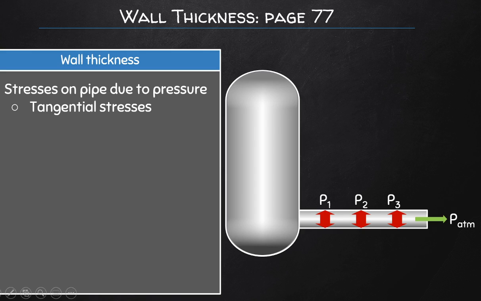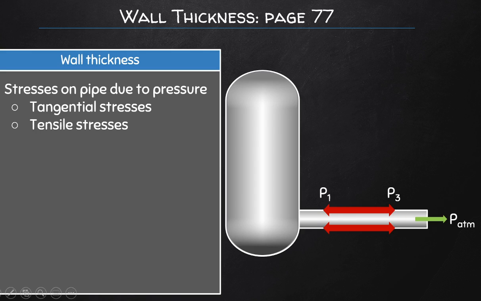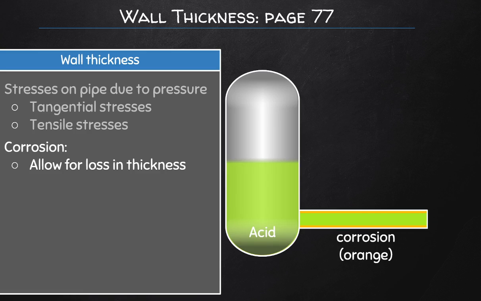Now, the flow as well, due to the dynamic pressure, can cause what is known as tensile stresses. So we're talking about that rho v squared over 2. That is the dynamic pressure, and that is used in the Darcy-Weisbach equation. So as the fluid runs past the wall, it can pull the pipe because of the friction, okay, and it can stretch the pipe, and this is known as a tangential or tensile stress that gets induced. So obviously you can pull the pipe right apart and cause the pipe to burst.